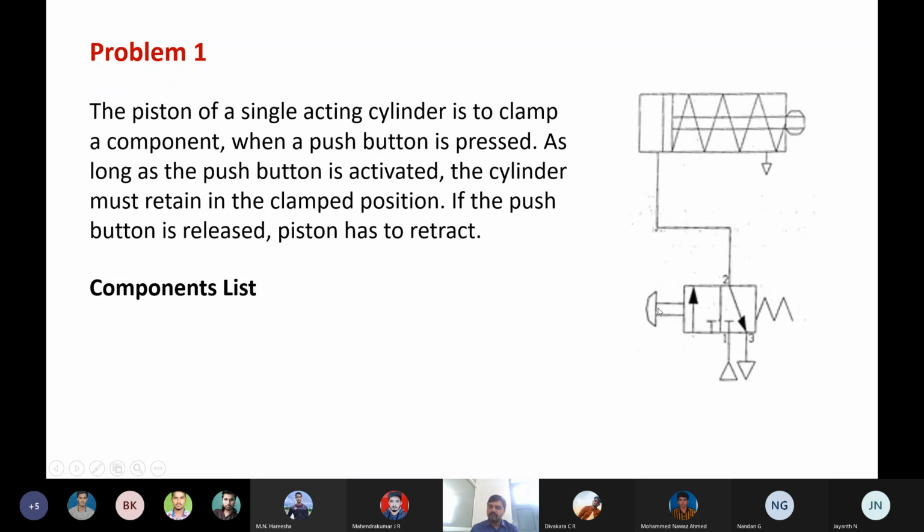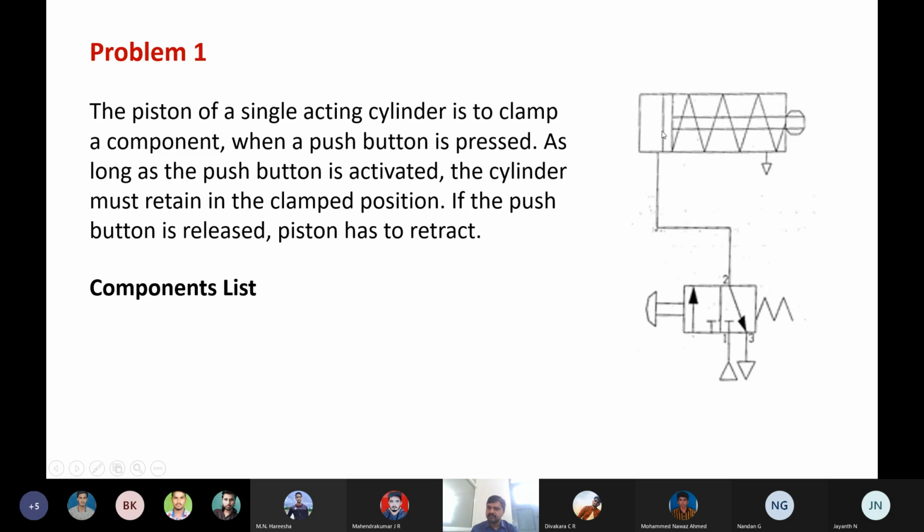So next, when you release the push button, again the position shifts. It will go back to the initial position. Initial position andre, no contact between 1 and 2. So there will be contact between only 2 and 3. During this position, because of the spring, retraction takes place. Retraction stroke takes place. During retraction stroke also, the air accumulated inside the cylinder during forward stroke needs to be taken out. Okay, so that will happen during retraction stroke.